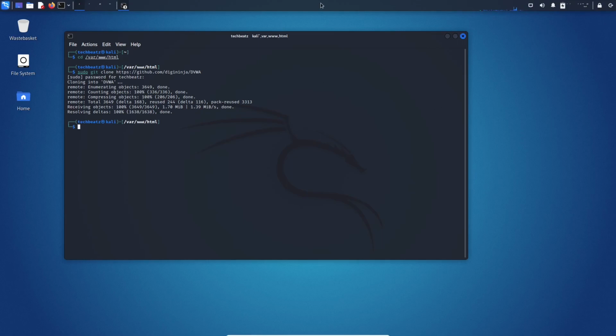Now after cloning, easiest thing I would suggest you do is just rename that folder because it's in capitals and this is all case sensitive. So if we just change that to lowercase, that'll just make life a little bit easier to use the directory. So sudo, we've got the mv command, and then what it is now, DVWA in capitals, and what we want it to be, dvwa in lowercase. Done a typo.